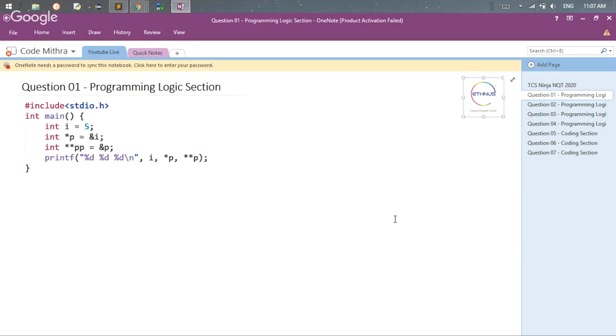If you observe the first question, you can very well say that it is a pointer based question. Even if you don't know the basics of programming, that's okay, guys. You can still continue watching the video, because I'll be covering whatever basic concepts are required for answering MCQs as well. Even if you don't know the C programming language, that's perfectly fine. But what I would request is, please do watch it till the end, because throughout this video it will be concept and then answering the question. I'll be putting forth one question before you, and then we will cover the basic concepts behind it, so that you get the idea of how to answer questions.